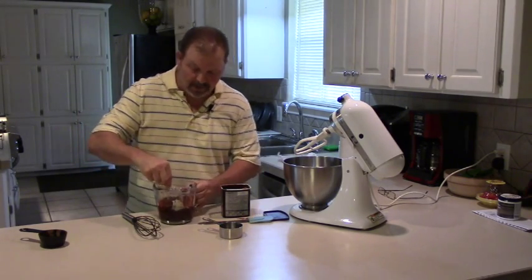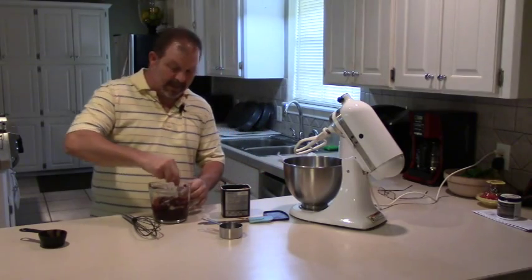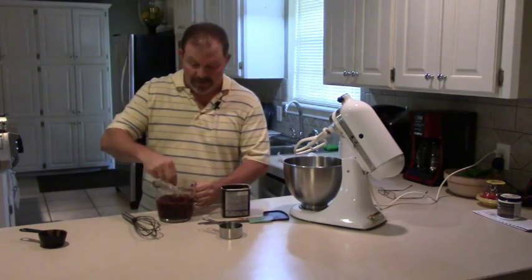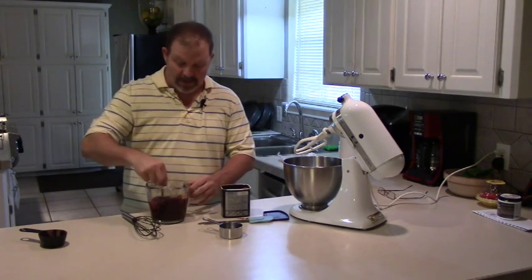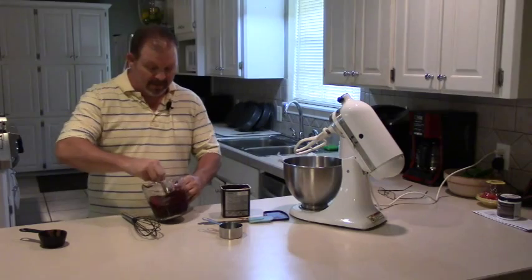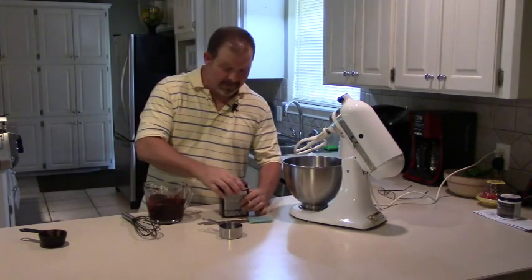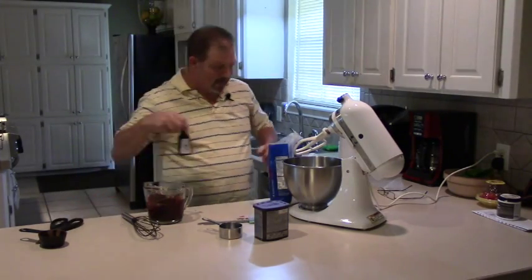We want to work this cocoa into the butter until we get it all moistened up. Our cake has turned out in a bittersweet way - I talked about how important it is to prepare your pans, but out of four layers, two of them stuck a little bit. But I think we can salvage it, so we're not going to give up and start over. I'll show you how to work with a cake that's somewhat falling apart - I think we can glue it back together with icing and by the time we're done, you won't even be able to tell.